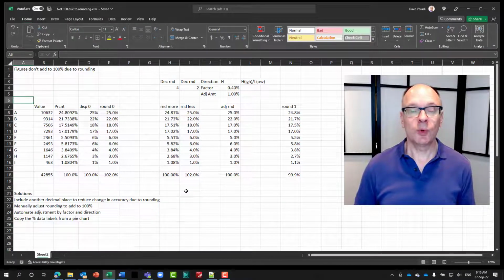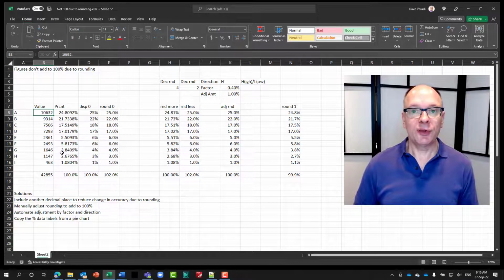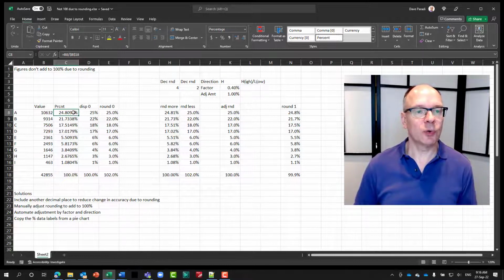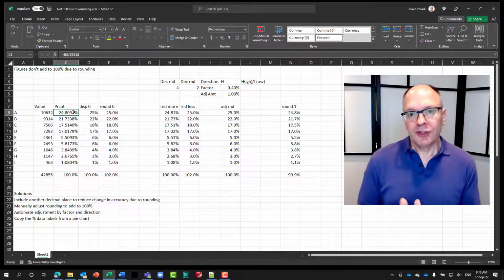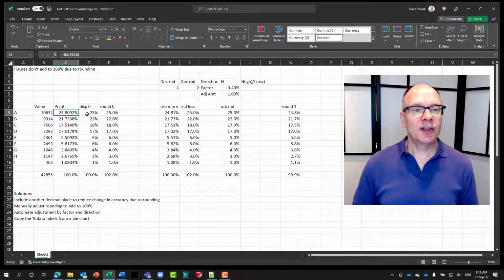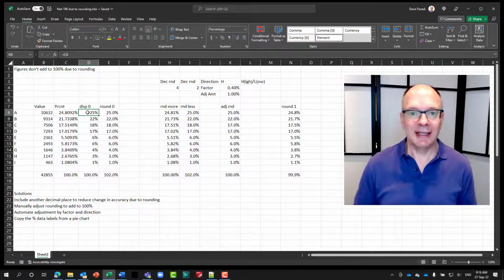So now I've scrolled up in the worksheet in Excel, and here's the data that we had come in. Our different A through I, and then the values here. And I calculated the percentages, simple calculation here, take the value divided by the sum, which is down at the bottom there. Very simple, and of course, it goes to however many decimal places you want to display. So the challenge is when we set the display decimal places in Excel to 0 for percentages, this is what it shows.